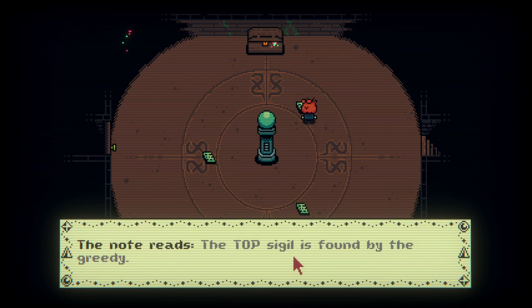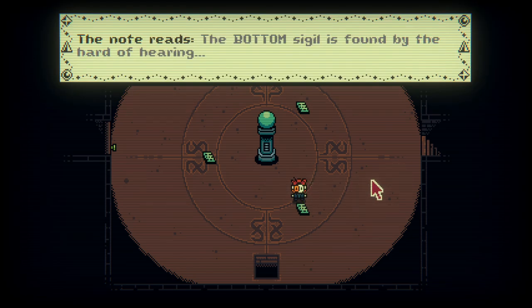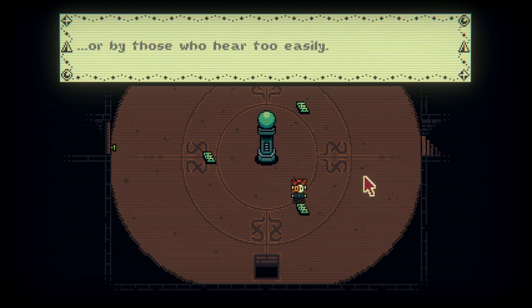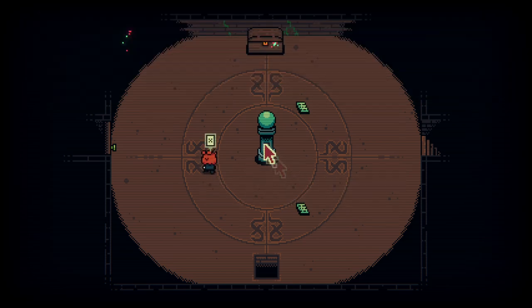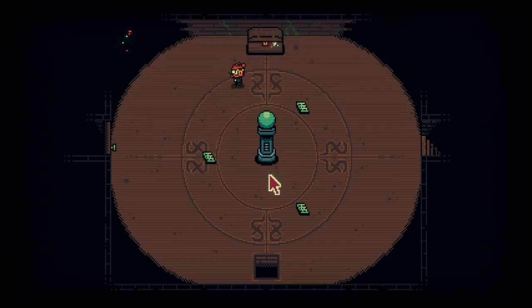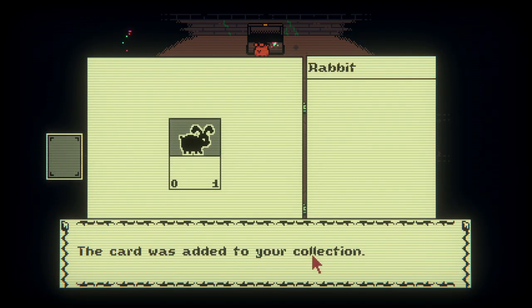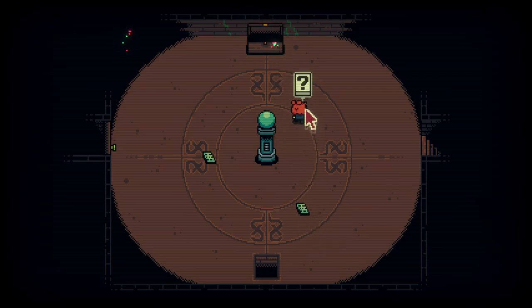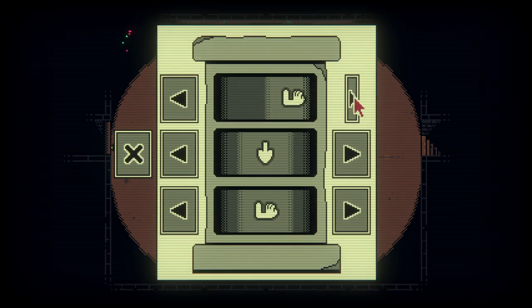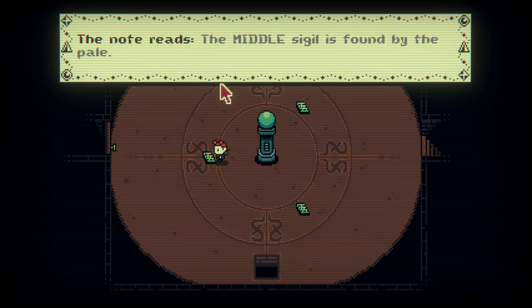The top sigil is found by the greedy. The bottom sigil is found by the hard of hearing, or by those who hear too easily. The middle sigil is found by the pale. The greedy. Middle sigil is found by the pale.